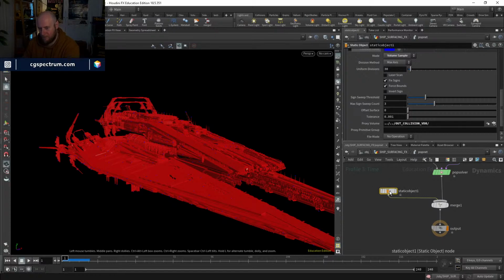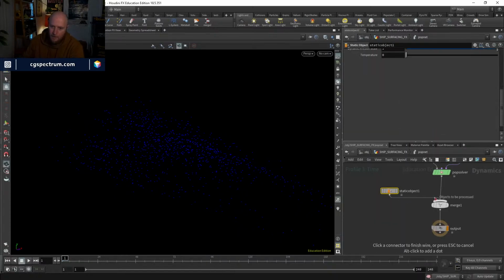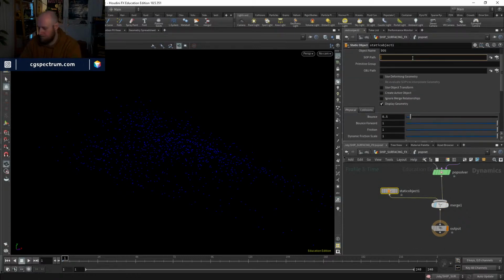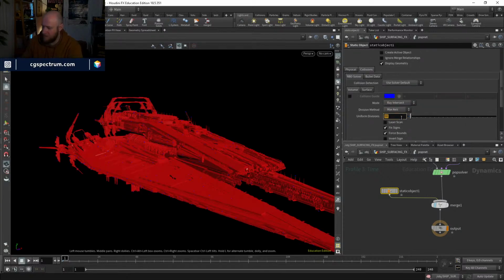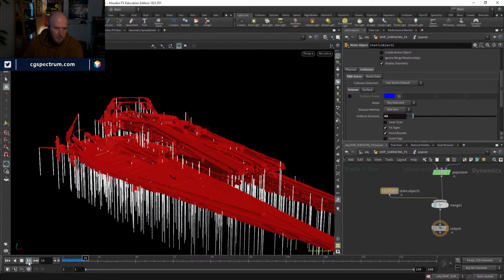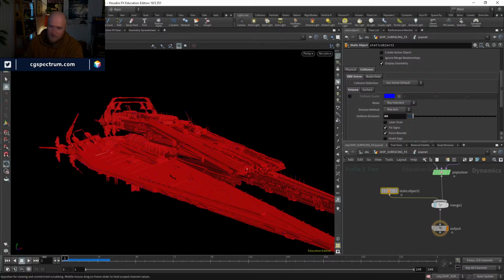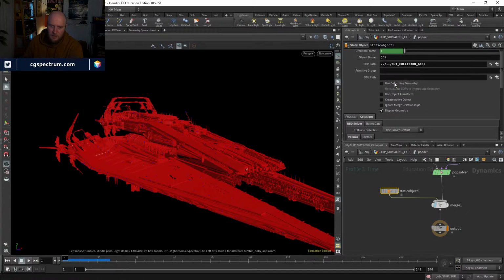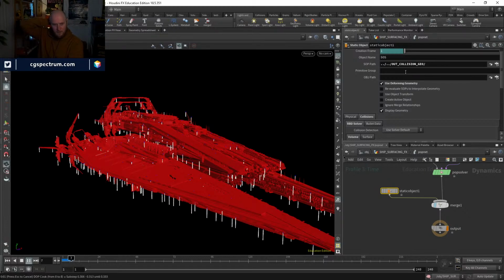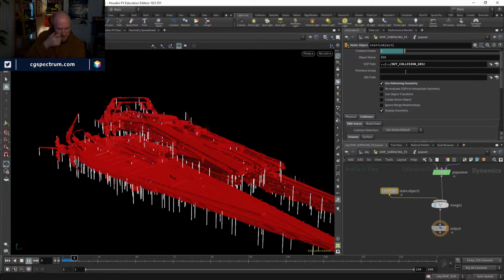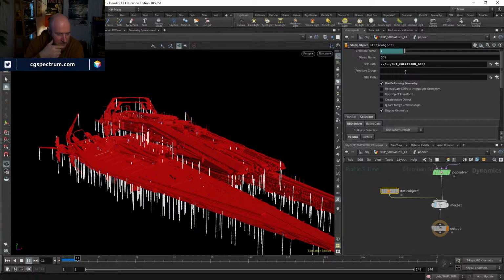Okay. Let's delete this static object and bring it in again. Out collision geo. I'm just gonna leave it at ray intersect and see if the ray intersect method of collision does anything, and it doesn't. What is going on here? Use deforming geometry? Let's turn that on. You can see, it makes it really slow to turn that on because it's updating at every frame. But so far I can't see that it's made any difference. No.